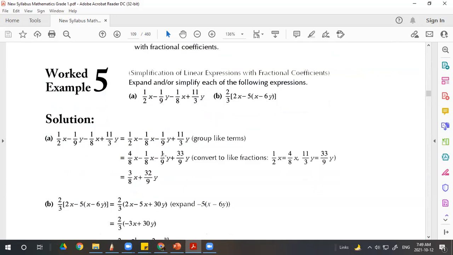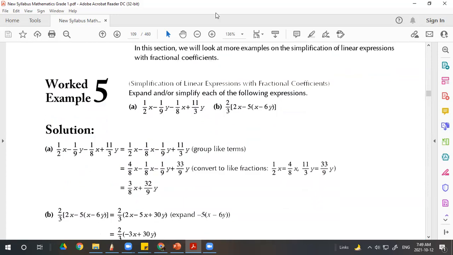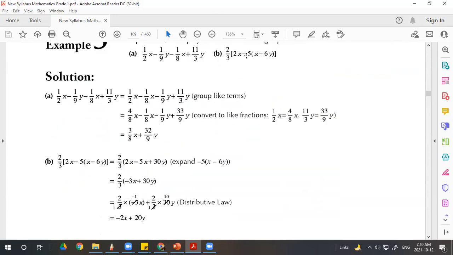But what is the problem then? The problem is the fraction is still different in its denominator. Okay, so you have to make the denominator equal. I multiply this by 4, multiply this by 4. You will get 4 over 8, and you multiply this by 3, you multiply this by 3, you will get 33 over 9y. And then done. As simple as that. 3 over 8x, see? And negative 1 plus 33 plus 32 over 9y. That's the way you think of the number.